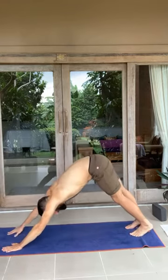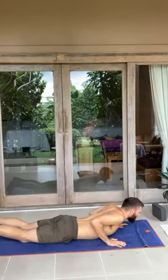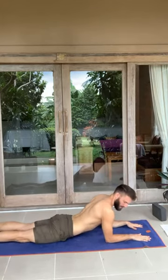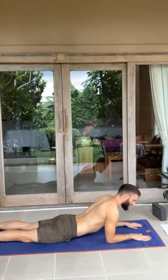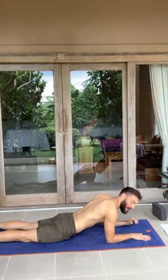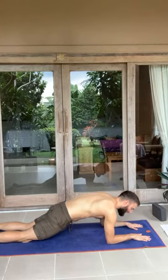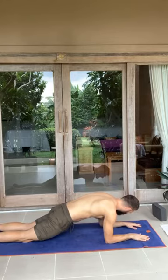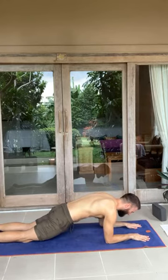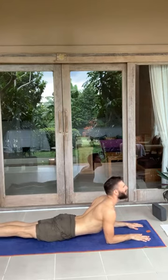Rock forward and make your way all the way to your belly. One last bit of work before we close out for today. Plant both hands on the ground — this is called sphinx pose. A right angle between your forearm and your bicep. Come with me and practice the reverse of how we got down into this pose: bring up your belly, your hips. Leave the thighs just hovering with your knees on the ground. Stay here for three breaths. Inhale — three, two, one. Squeeze the elbows and the knees together in this position. Exhale — three, two, one. Stay for one more inhale.